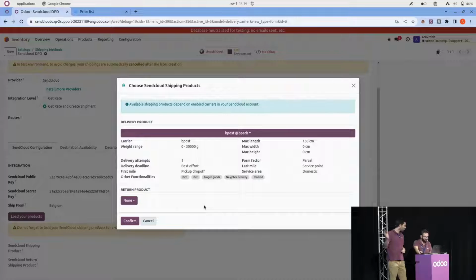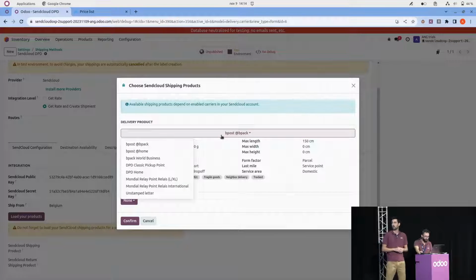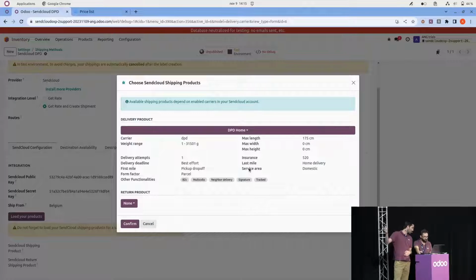Okay, so this is very interesting. For you, it's new because you just started with Sendcloud. But for people that were using Sendcloud in V16, you may remember that we had a very long list of products, of services. The reason is that for every carrier we had the main service and the sub options. For example, if you had a range for weight from 0 to 2 kilos and 2 to 4 and so on until 30, you would have a specific service for every single product. We sometimes had to load more than 100,000 lines. So here now it's very easy. You just need to select the carrier and the service.